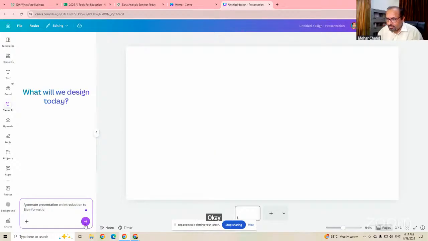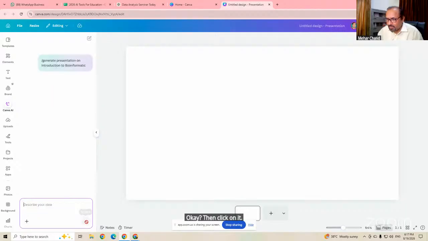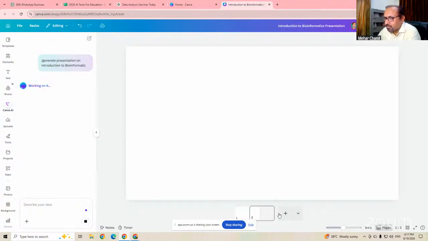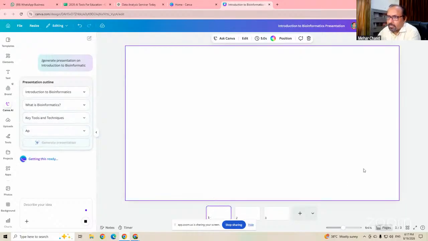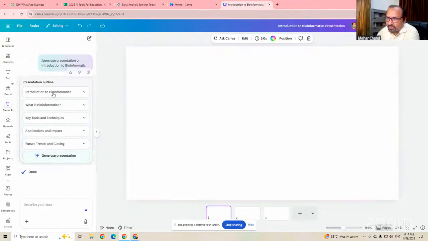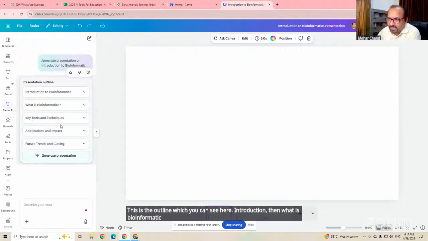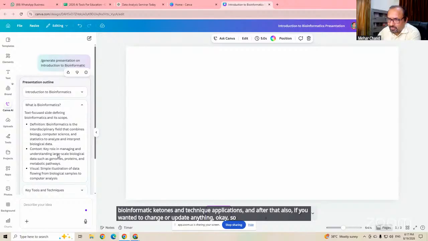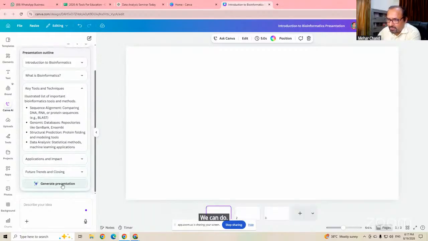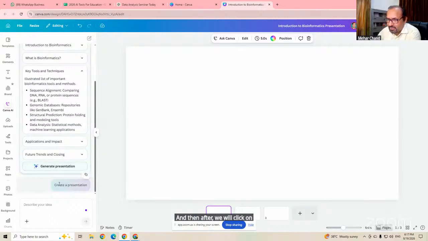Then click on it. This is the outline which you can see here: introduction, then what is bioinformatics, key tools and techniques, applications. And if you want to change or update anything, we can do that. After that we will click on generate presentation.